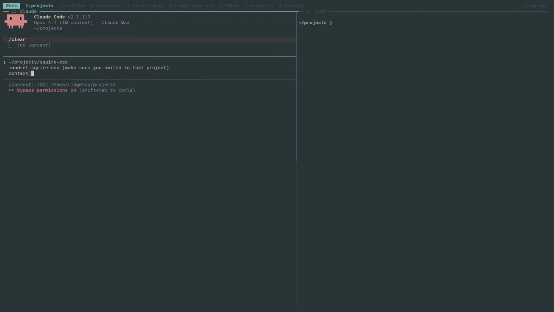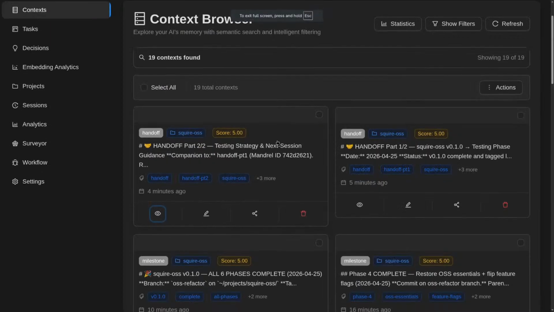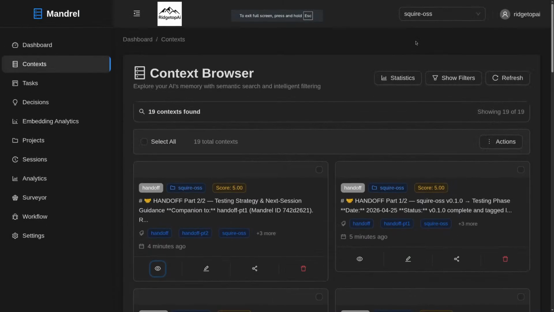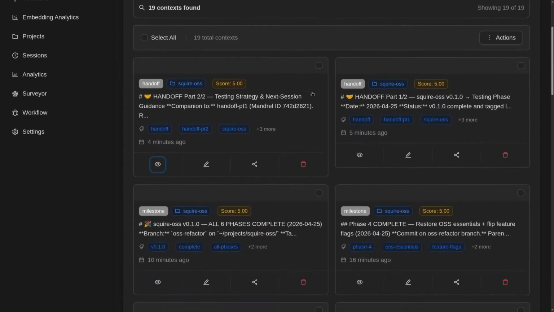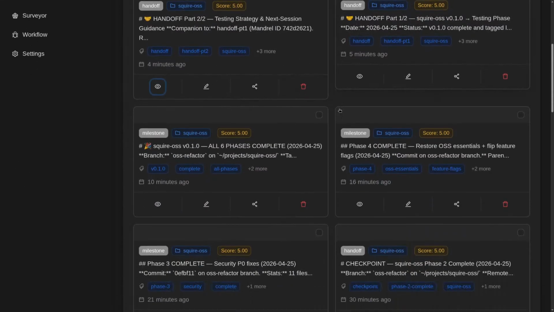I'm going to say context get recent, which is just a Mandrill command that tells it to come in here, switch to this project, and read the last five. It defaults to 5. It can do as many as it wants if it changes it, but it will default to 5.